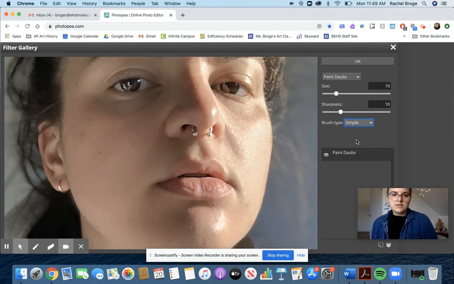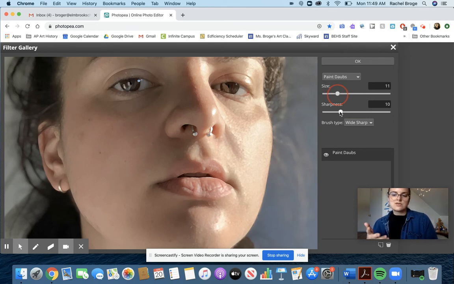And it does take a minute to load, but you can see like in this eye, for example, this has one plane of color that's like a lighter brown next to a darker brown, or even in these highlights here. So this is simplifying it a little bit more for me. I still have a lot to paint. I have a lot of different ranges of colors, but I don't have to think so hard about it because it's there. It's a shape. It's something as reference for me. Anyway, so I can play with the size if I want it a little bit bigger, if I want it a little bit smaller, depending on the sharpness of the image.